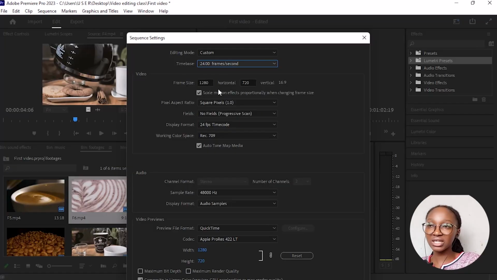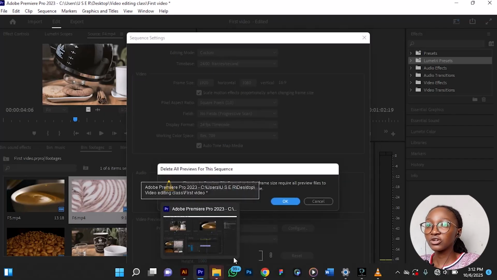It is now 1280 by 720 pixels. Even though that is still okay, I don't want this frame size for my video. I want it to be 1920 by 1080 pixels, the common frame size for most YouTube videos. Then I click enter.